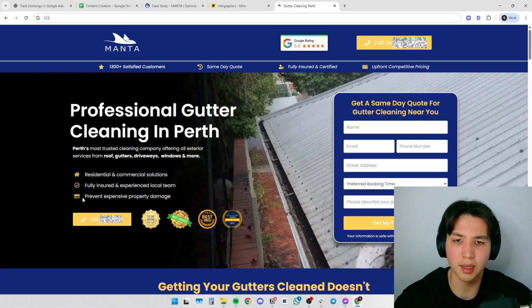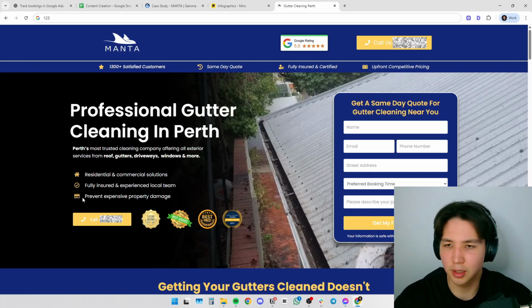So it's hard to implement the benefits or outcomes and to try and differentiate yourself. Like, no offense to gutter cleaners, but obviously gutter cleaning is gutter cleaning. You're just cleaning gutters, right? So it's relatively simple and there's not much you can do to differentiate yourself. So I would focus on all the other points that you can make yourself stand out, right?